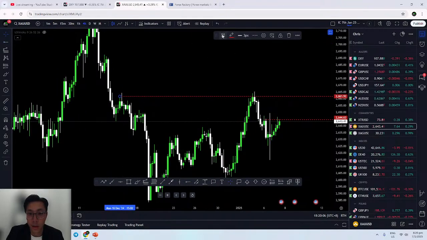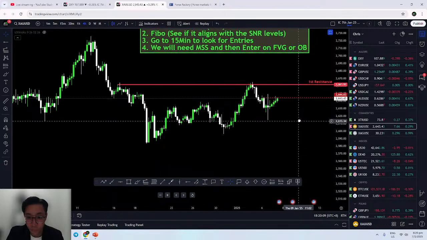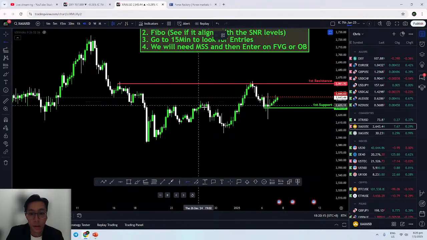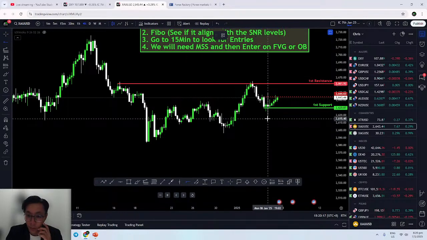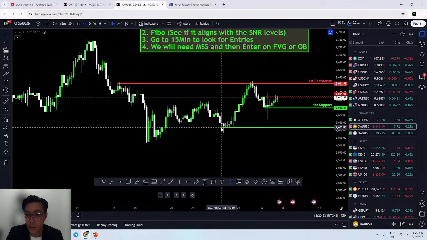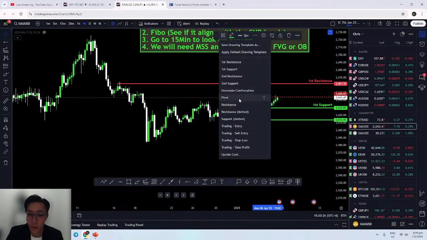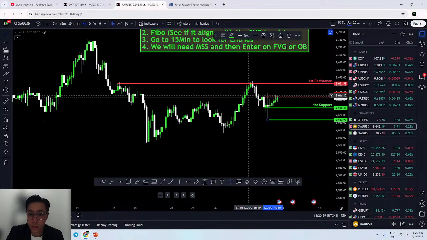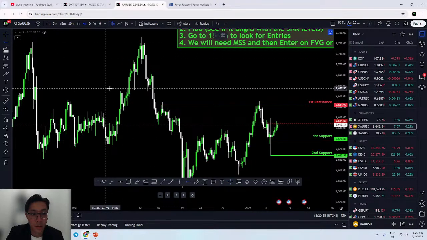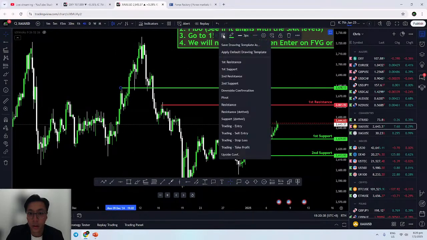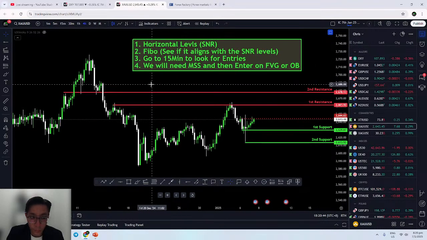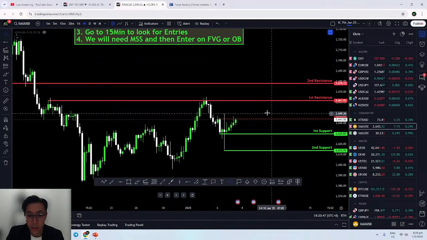Then this is another level, so this is our first resistance. Then we have first support right here. Then the next thing is, let's take this week, because here to here is 200. Yeah, let's take this week, that's fine. Second support. Then once you're here, first resistance, second resistance is probably here. Second resistance is around here. Second resistance is fine.